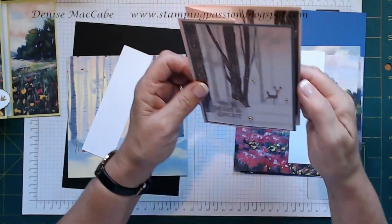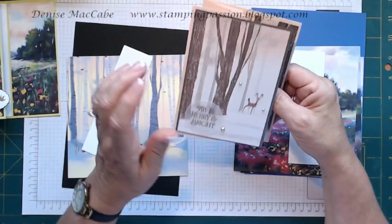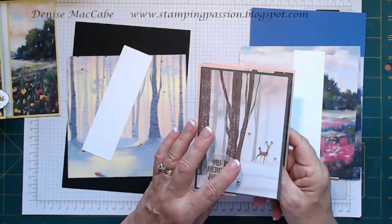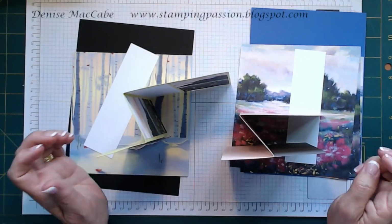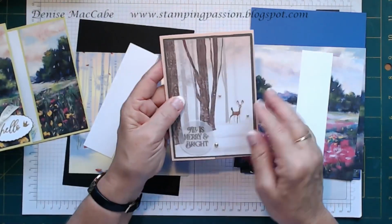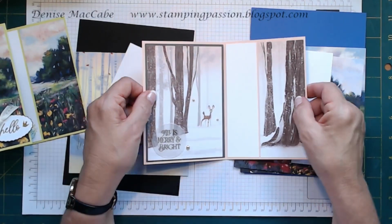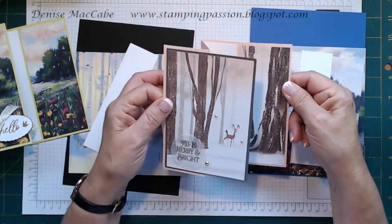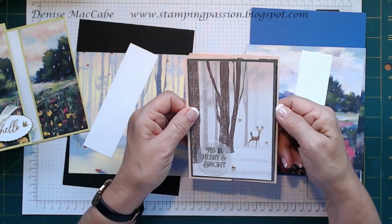And this one is the same design. It's a Z fold, but it's just got a panel on the front. Keep putting things up too high for my camera. So it's exactly the same Z fold card, but I've just attached a panel to the front so that when you open it up you get the rest of the paper there, and once again a small place to write. But I love the way it uses the whole piece of 6x6 designer series paper.